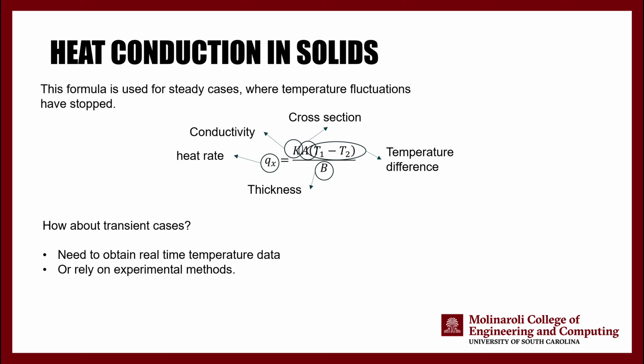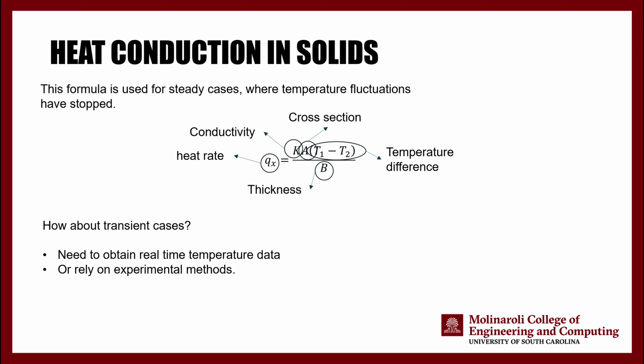What does a steady state case mean? It means that there won't be any temperature fluctuations with the passing of time. We're going to see a graph later on to understand this point better. But let's say we cannot have a steady state condition. How should we deal with this? Well, essentially, we are not going to rely on any equations to calculate the conductivity of a transient case, or not a steady state case.